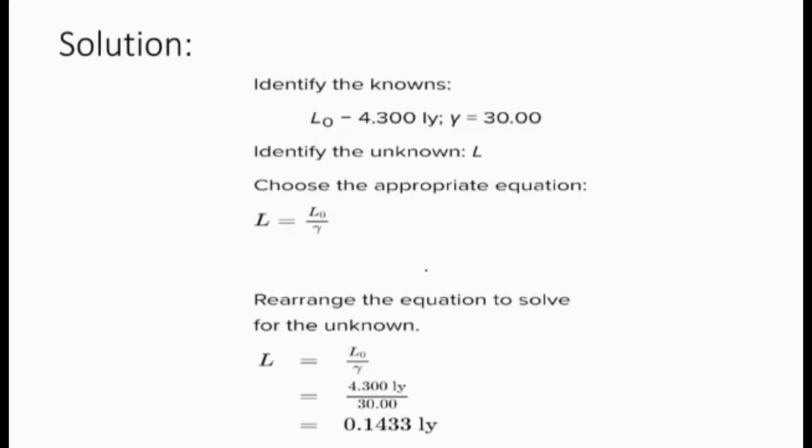So here's the solution to the problem. First, note that a light year, Ly, is a convenient unit of distance on an astronomical scale. It is the distance light travels in a year. And note that the 4.3 Ly distance between Alpha Centauri and the Earth is the proper distance, L0, because it is measured by an Earth-bound observer to whom both stars are stationary. To the astronaut, the Earth and Alpha Centauri are moving by at the same velocity, and so the distance between them is the contracted length.